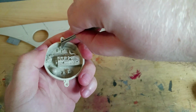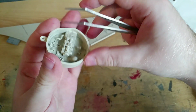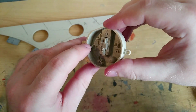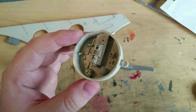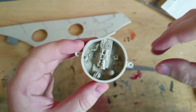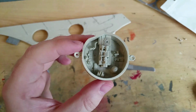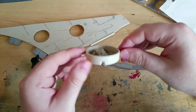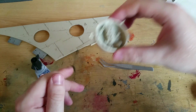Keep calling them pliers. Are they called pliers? Maybe they are called pliers. There we go. That goes in like that. Very nicely fit. These are genius. It is very nicely fit in there. My English is failing me. And that is all the cutout parts for the cutout hole that we got back in the last issue.